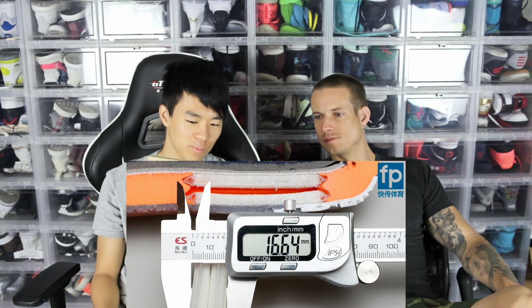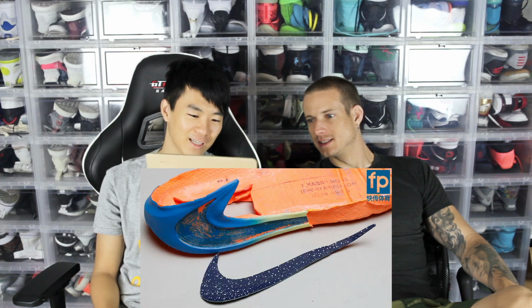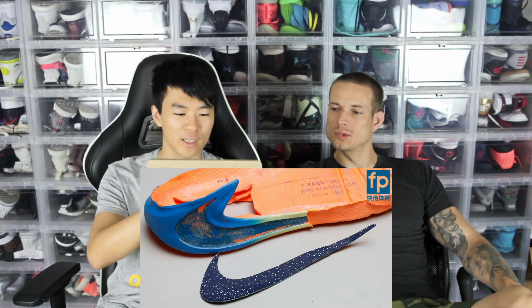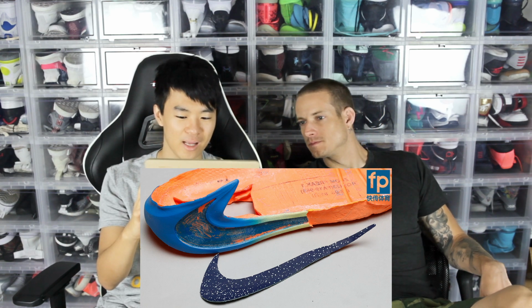And you see how cheap that swoosh is. It's literally glued in. I don't know what this material is, but I'm sure the durability of this swoosh is probably not very good. But anyways, there's that, and there's the outsole there.